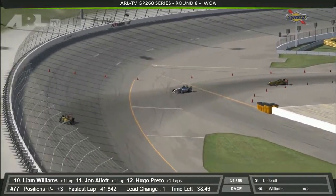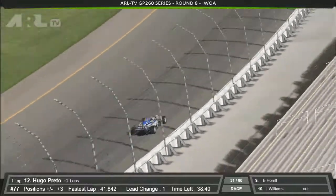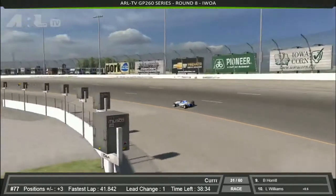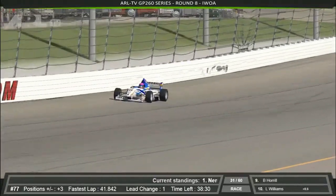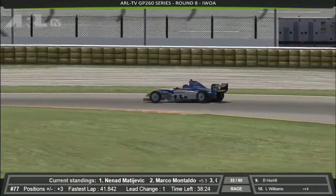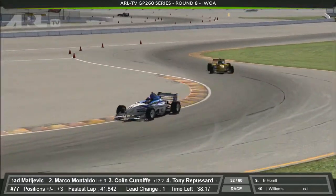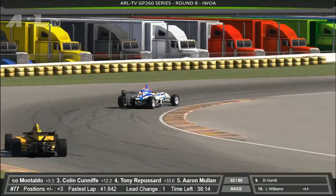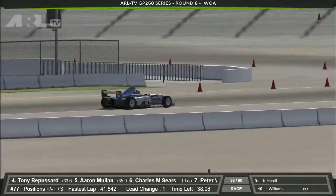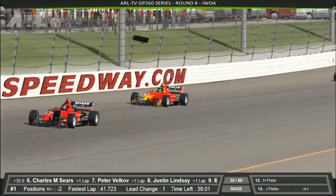Charles Sears also been in the pits as well. No, not according to this. And looks like we've picked up a bit of a battle here between Ben Horrell and Liam Williams, who's also managed to get himself back into this fight from that second lap incident. Waiting for 9th place at the moment, and we're only just about a second apart. Yeah, we're only halfway through the race, and Liam lost quite a bit of time when he went into the back of Rodriguez. Pitted early, used his fast tow. I think he waited a couple of laps, so he should be good for fuel, and actually you can see his teammate in front of him, so he's not in a bad position.